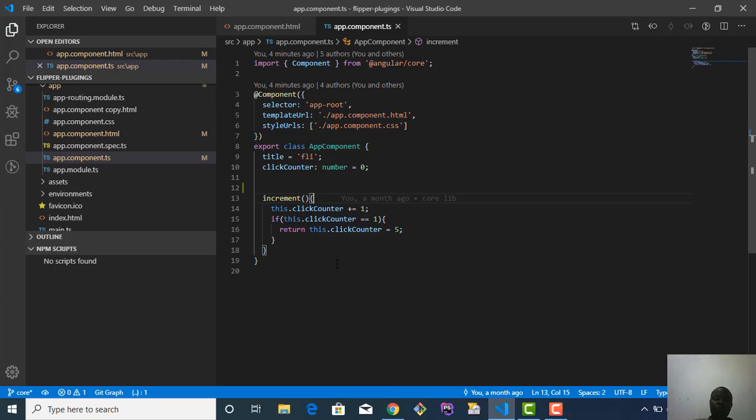Okay, so now we have two parts: the TypeScript and the HTML file. In TypeScript is where we define our functions and our variables, and in the HTML part, that's where we call this function to perform the action we want to perform, right? So now, taking away the abstraction of how we create the Angular application, we started at this point, so we can now understand how the Angular application works.